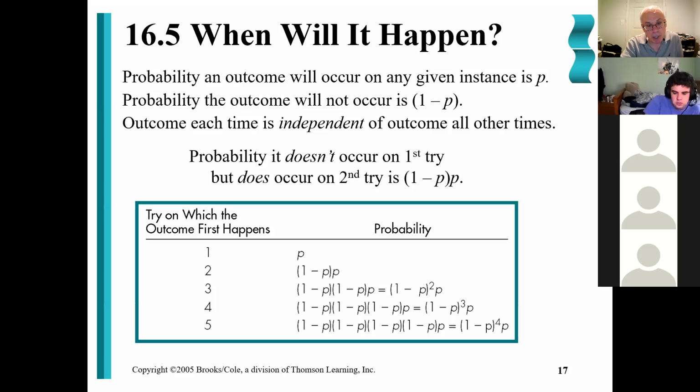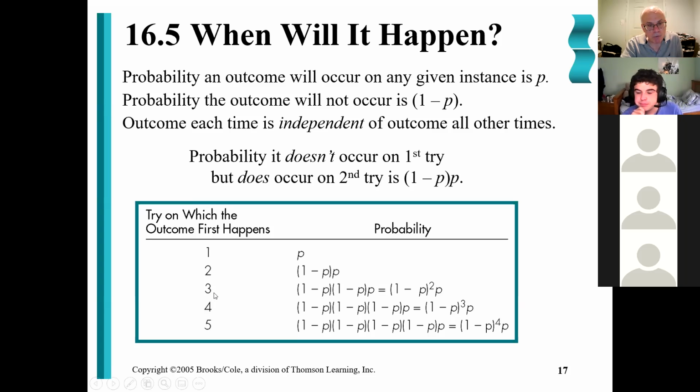Well, the first time has to be something other than the 1, so it's going to be 5/6. That's your 1 minus p. And the second time, when you do get the 1, it's going to be 1 out of 6. So the answer is going to be 5/6 times 1/6, which is 5/36 when you do the math. So that's how this works.